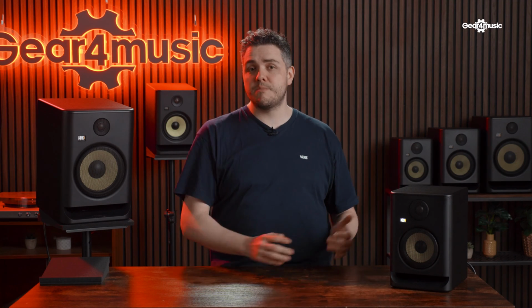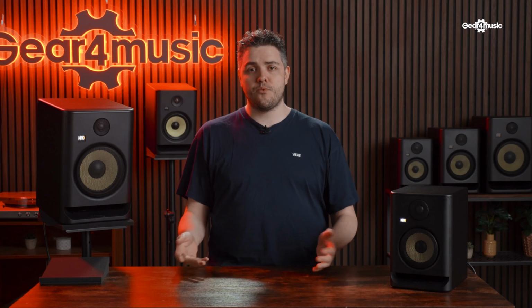So at the end of the video, we are going to have 3 different audio examples, which will give you the sound of those 3 different speaker modes in this one speaker. Now, when it comes to miking up a speaker itself, there are so many different variables that will change, and you can't really get 100% representation of what the speaker is going to sound like unless you're in the room with it. That being said, you should be able to hear the differences between the 3, and it will give you an indication of how these 3 different speaker modes in one speaker can be utilized for your specific purpose.